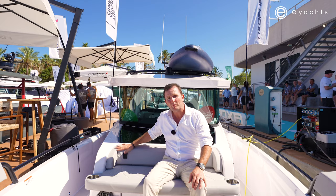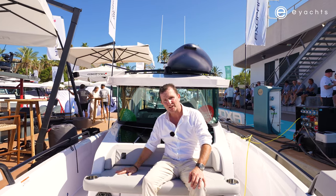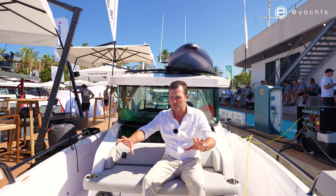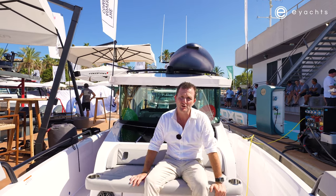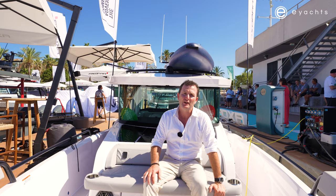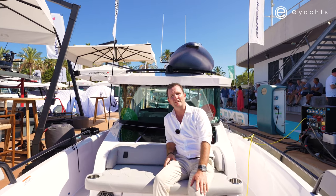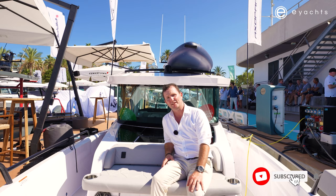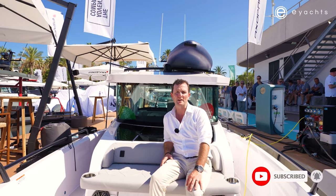As we wrap up this video, I just want to point out the Lintex upholstery this boat has. It has the great adventure collection insignia with all the heat press lines — it's a great, nice option for this boat. You can also have four options in the Silvertex colour scheme. I hope you liked this video of the Axapar 29 Cross Cabin. I'm Rowan from E-Yachts.